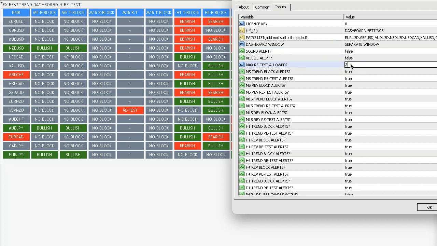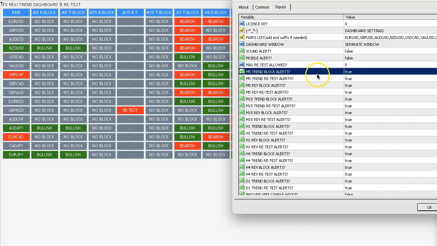If you only want 2 retests, then you're just going to allow 2 retests. Even if it gives more, you're just going to allow 2, and that's it. Or if you only want to allow 1, that's really up to you. Or have it up to 5, just to give it a chance when the market is ranging, and see if there's any opportunity in there.